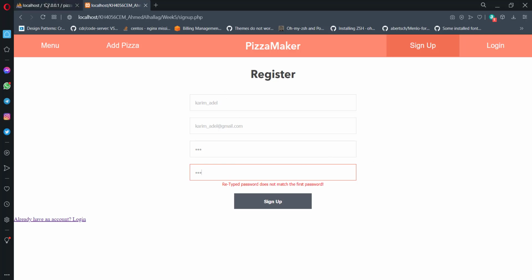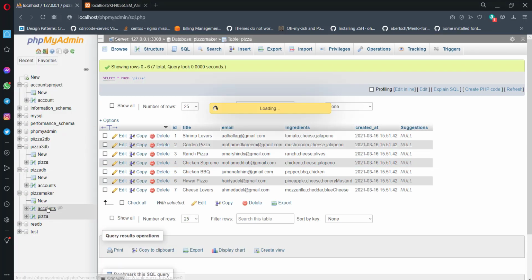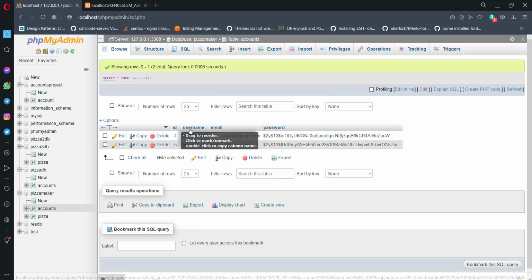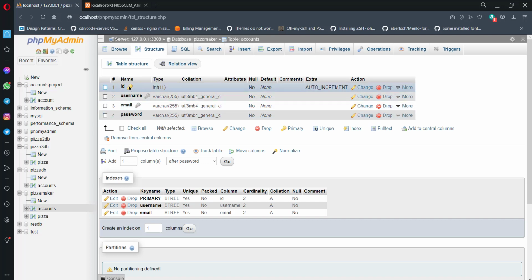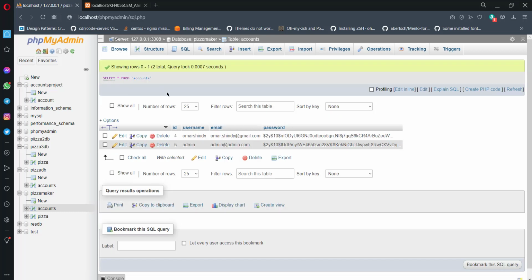And let me just use one of the accounts that is already in the database. See the username here. If we go to the structure, you're going to see that the username and the email have this silver key, which indicates that they have the unique index, right? So that's a unique index or a unique key. This is the primary, this is the golden one. So basically usernames and emails in this table cannot be redundant. It's like a one-timer only. And I have this guy here, I want to show you this email. So if I try to enter the same username, let me try the same username here.